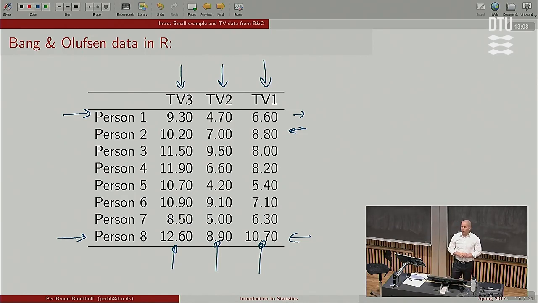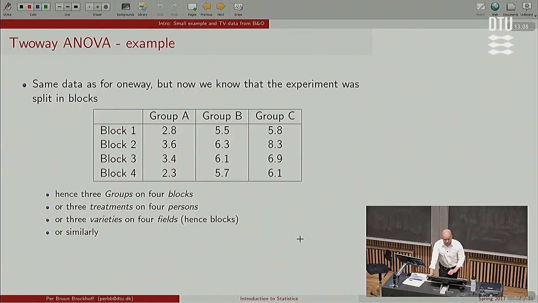But the good start is here with 1- and 2-way, and this is not a ridiculous start. 1- and 2-way situations occur very often, and that's where many people actually stick when they analyze because they didn't take class 2. Sometimes they should have taken class 2, but the 1- and 2-ways are pretty okay to begin with. So in a way, we're back with the toy data of last time. At least we could be there.